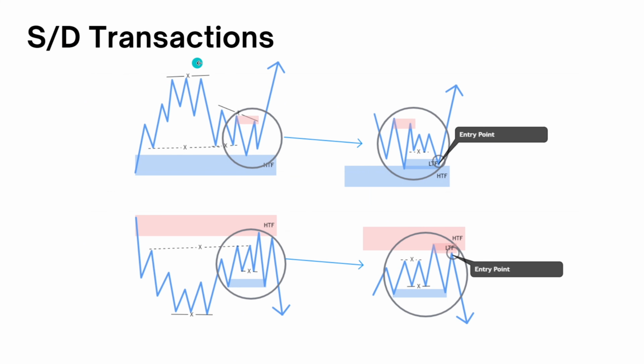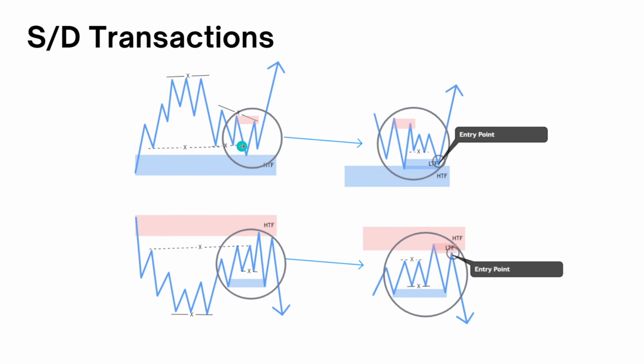Now, with that being said, it's going to play into S&D transactions, which is the fourth part of the strategy. S&D transactions is very simple. You're literally looking for order flow and liquidity here, right? And if you look at it, it's kind of like you're at the ending of a pullback, per se, and you're just basically looking for order flow to be switching, right? And you're connecting the different time frames on what you're looking for, and you're looking for liquidity to be swept, and you're looking for liquidity to be targeted.